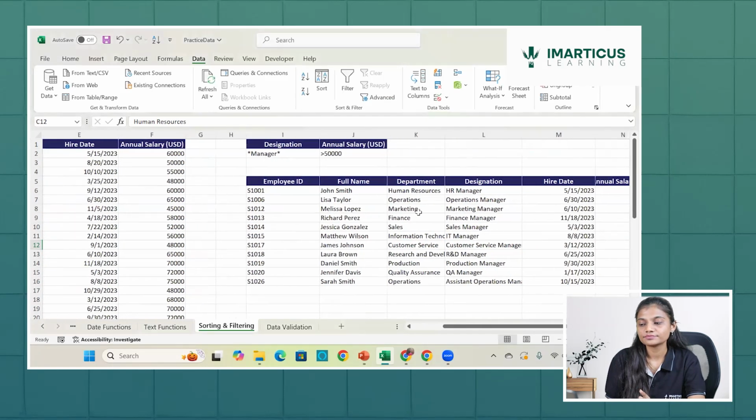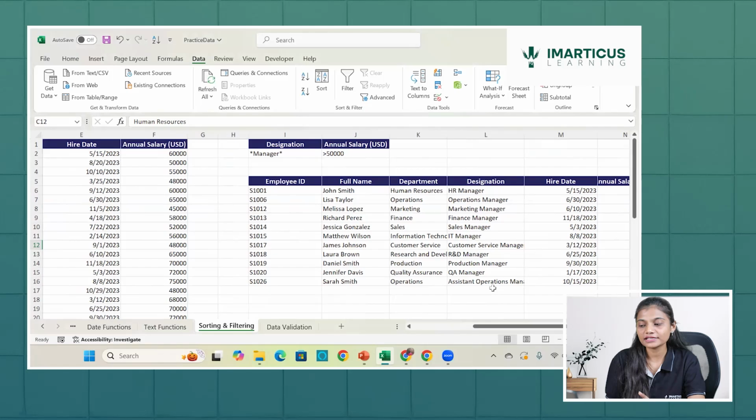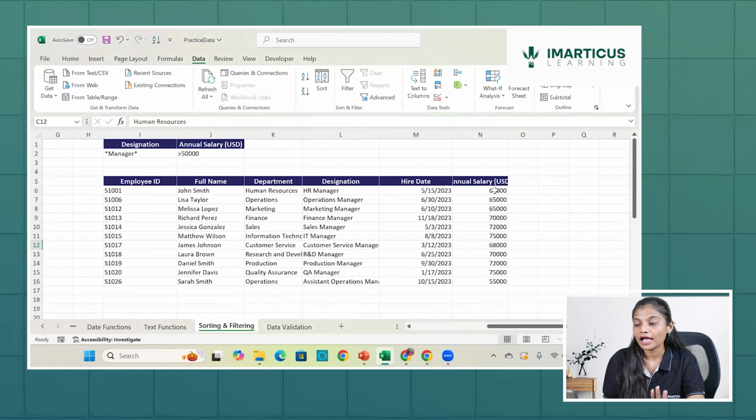You could see that the designations which have something related to manager have been extracted, and the salaries of those employees where the annual salary is greater than 50,000 have been extracted. So both the conditions are satisfied and maintained over here.